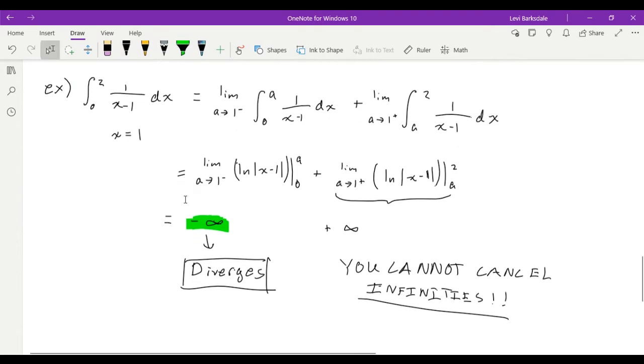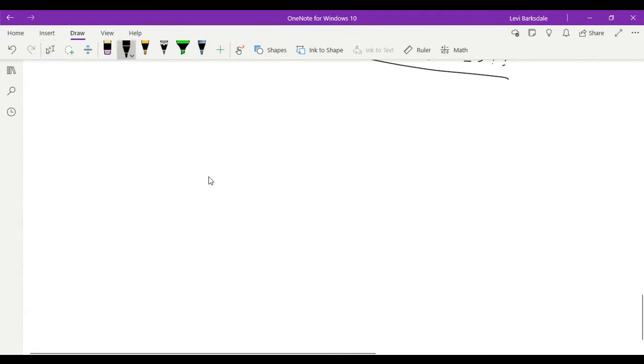All right. Now let's do one more improper integral. Let's say you have the integral from not 0, but from 1 up to infinity, this time of 1 over x. Well, our problem spot is going to be that infinity in our limit statement. We don't have a vertical asymptote in this interval, so we don't actually have to worry about that. First off, we're going to rewrite it using a limit statement.